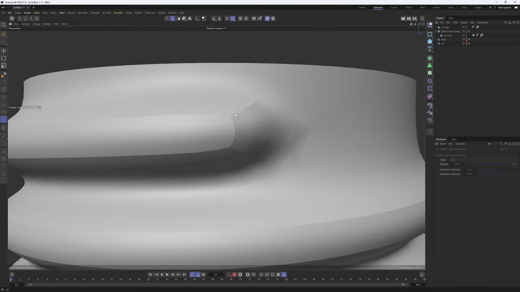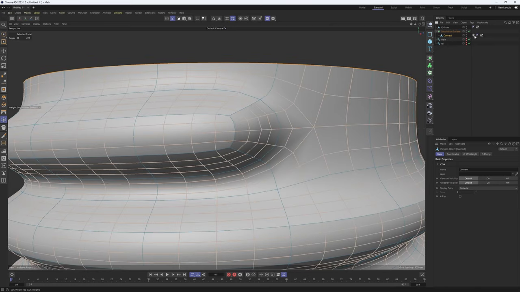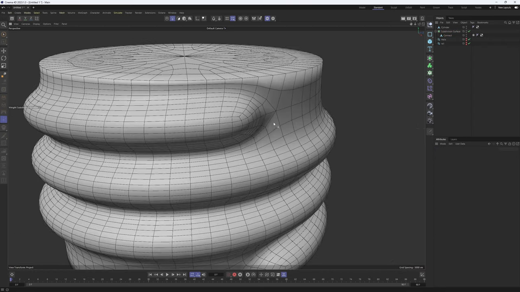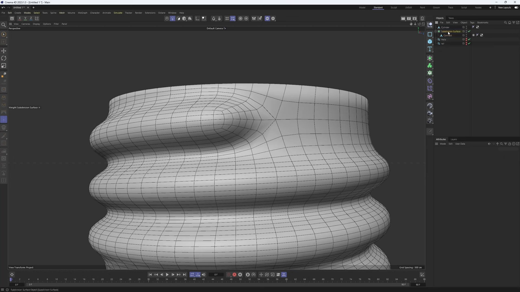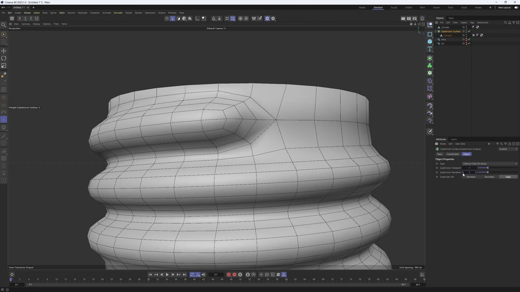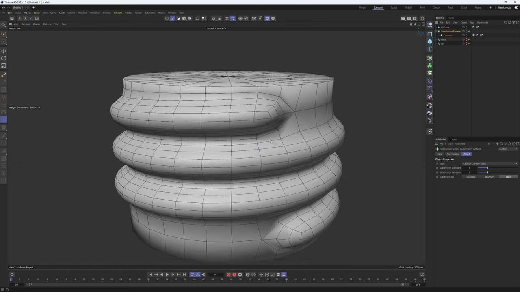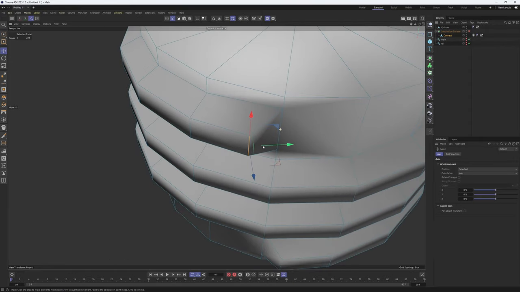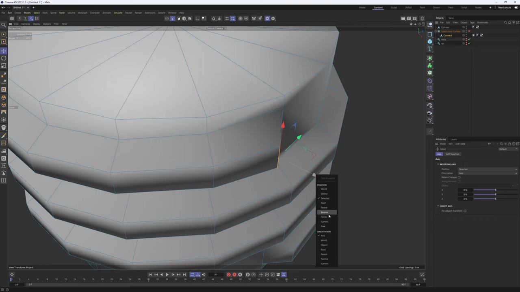Nice. We are getting these hard edges because that object's Phong angle has that use edge breaks option, and it is on. Let's turn this off, and we're gonna get a smooth surface. Also, the other thing is that that amount of subdivisions are too much, so I'm gonna set this to 1, both of these.